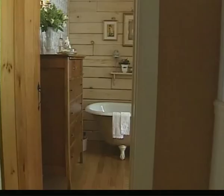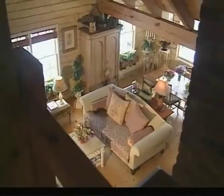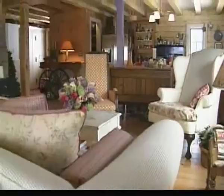A lot of hard work and an emphasis on the outdoors makes this a New England dream house. This has been a process of over 14 years of creating it just the way I like it. But yes, it is a dream home. It's very small, but it's a lovely home. It is indeed. And here's a look at this week's top 10 design list.